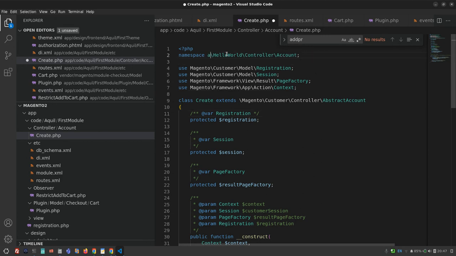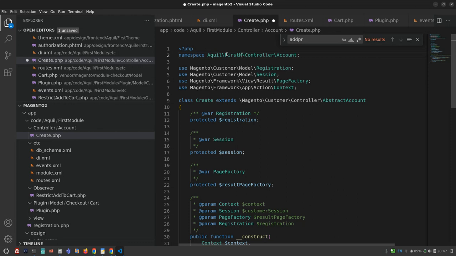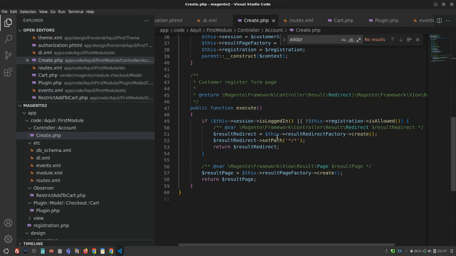and I'm going to change that to our module name. Yeah, controller create is the one extending the controller of Magento customer. This session logged in or this registration is allowed, then path, this is going to be the path.